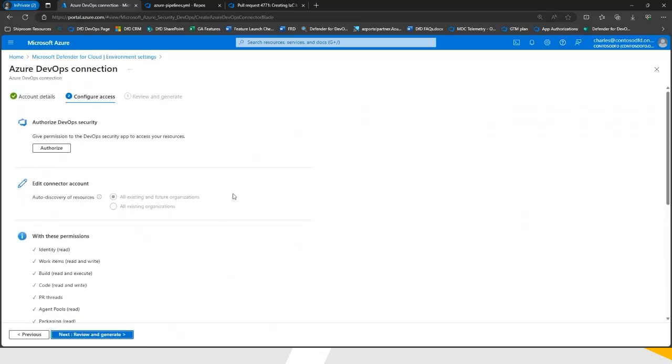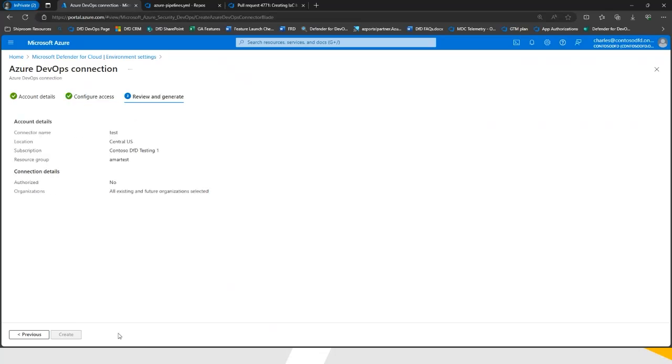After that, I simply need to provide my access token to Azure DevOps in order for the Defender for Cloud service to identify all of the projects and repositories that exist across your organization. Once you authorize the token, you simply review and generate and then create the connector. I already have a connector created, so I'm not going to finish this process, but it's as simple as that.